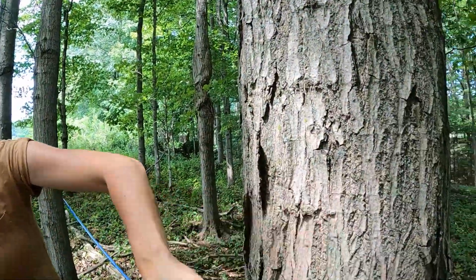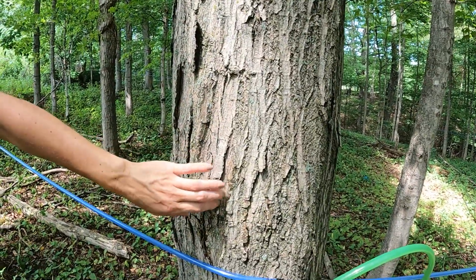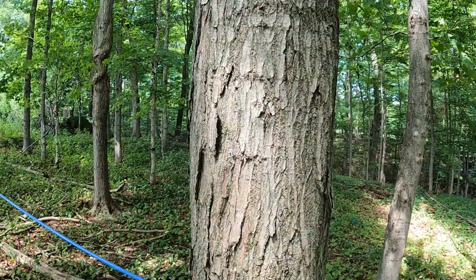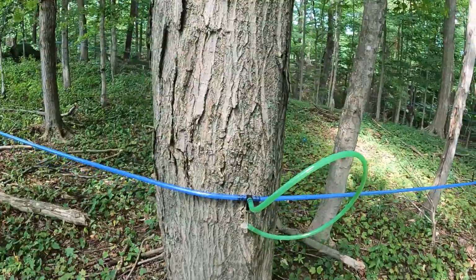It has a tighter bark with vertical striations in there. And as the tree matures and gets older, it'll grow some more character and have more pronounced striations in the bark. Is this moss on the tree, or is it just hanging on? Nope, it's just tight to it. Okay. Yep.